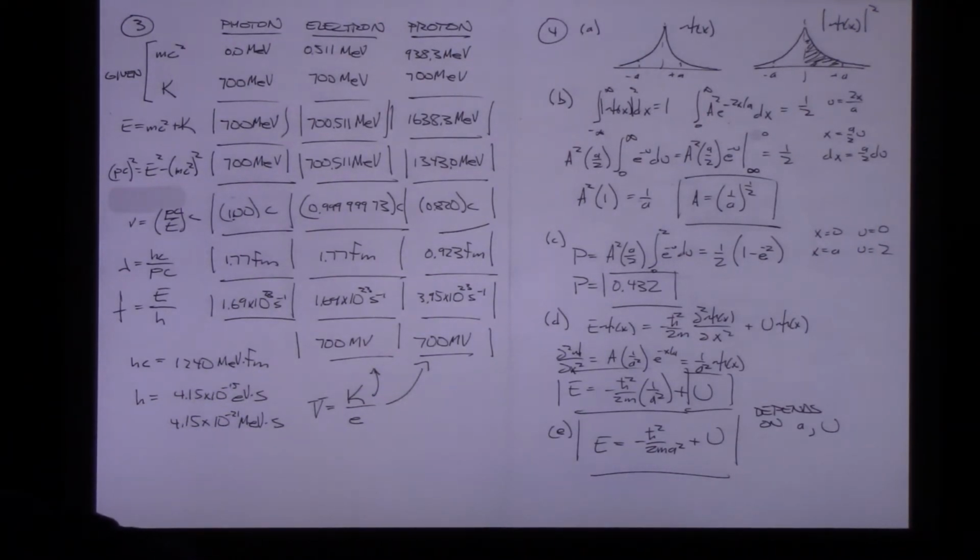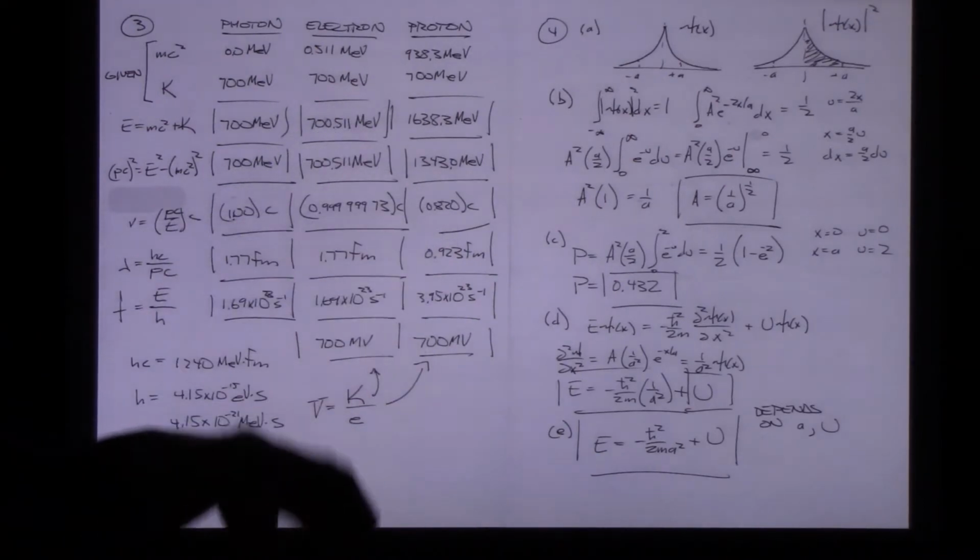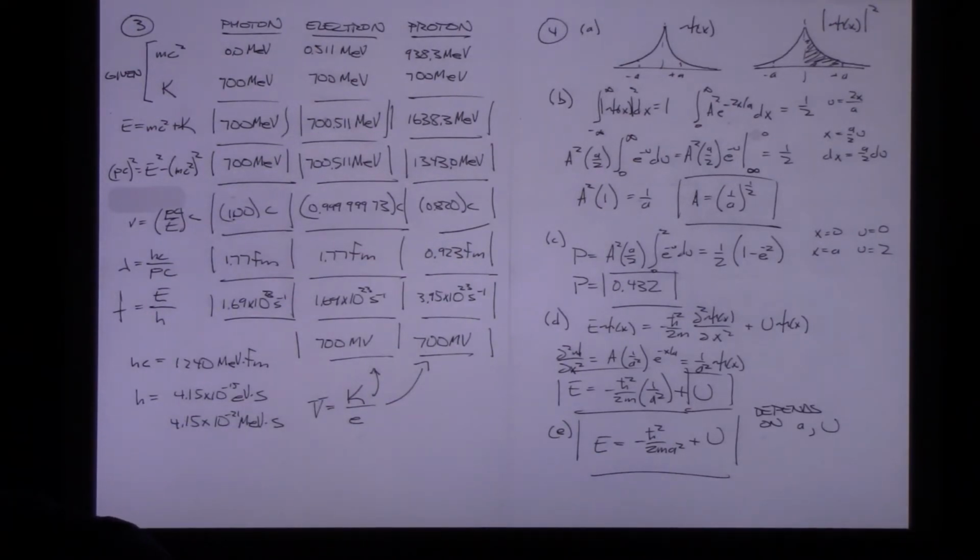Now we can't use just voltage to speed up a photon. Photons aren't charged, and so we have to be more clever to generate photons. And it's more difficult to control the energy at which the photons are going to be generated in a reaction. But with the electrons and protons, we can use electric fields and set them at definite voltages, and that will determine how much kinetic energy they acquire.